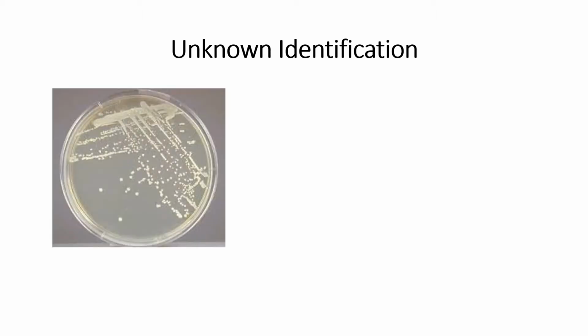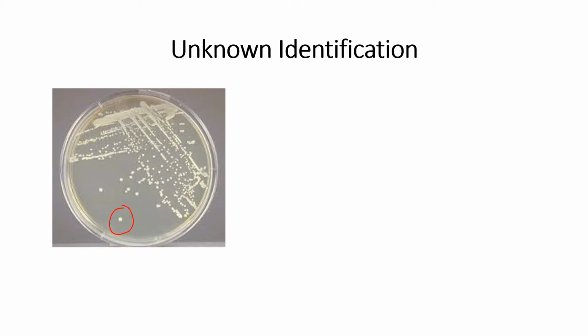When presented with a sample of unknown bacteria, often the first step is to perform a streak plate. The purpose of a streak plate is to isolate bacteria and to allow them to grow into a colony. A colony is a mass of identical bacteria. From a streak plate, you can get colony morphology. Some of the important pieces of information from colony morphology are color, size, shape, and texture.